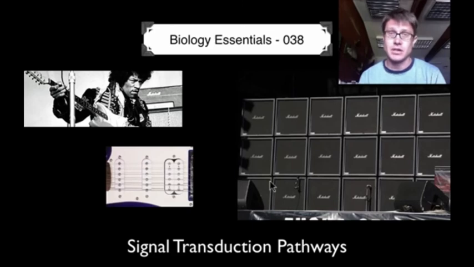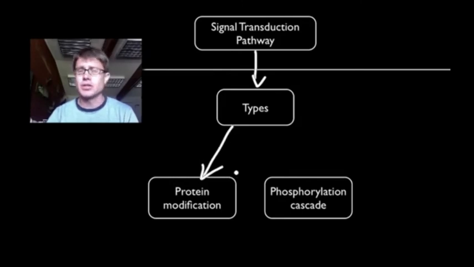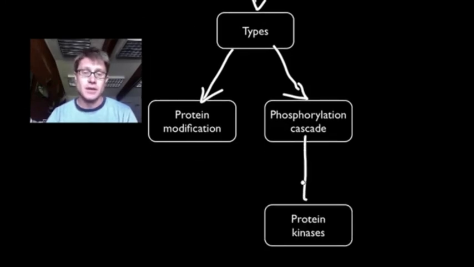It starts with a message, and that message is in the form of a chemical message, and then that's transduced into actions within the cell, and it also can be amplified. Signal transduction pathways all work in the same way, and there are a couple of ways that their actions work. Sometimes they'll modify a protein or change the shape or the conformation of a protein, but mostly there'll be what's called a phosphorylation cascade. In other words, a phosphate group, which remember carries energy, will be passed off from one chemical to another until it eventually has an action. And protein kinases are important in that.